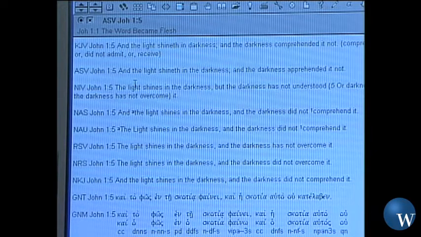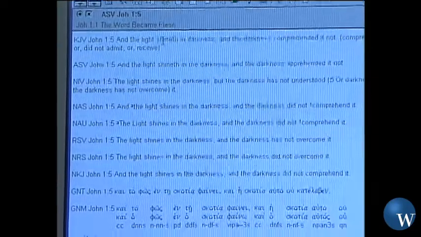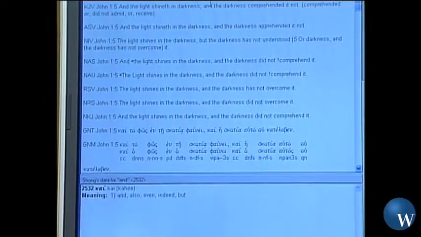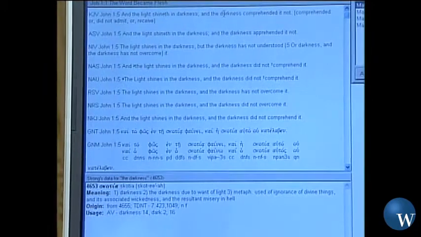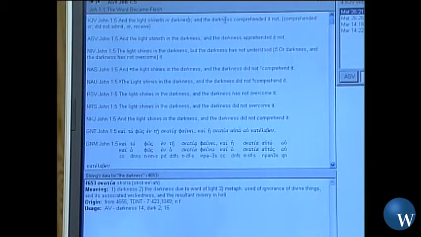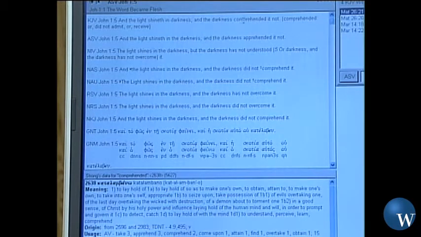Now, there's a couple of things I can do. As I'm reading along the English translation, I move my cursor. I don't know if we can get a wider shot of this or not, but let's see if we can. And notice that as I'm moving my cursor, down here that window is changing depending upon the word that I have the cursor on. So there is the word for darkness in English, and skotia pops up down in the lower section. Notice the screen change when I move over to comprehended in the King James, which is from the word katalambano, and so forth. Okay.